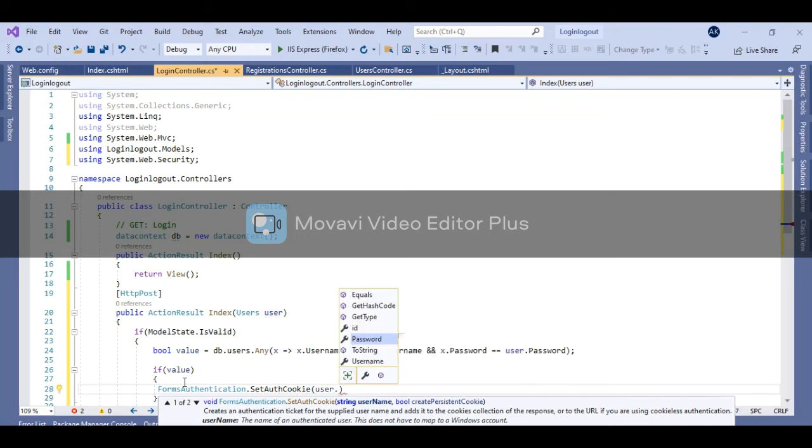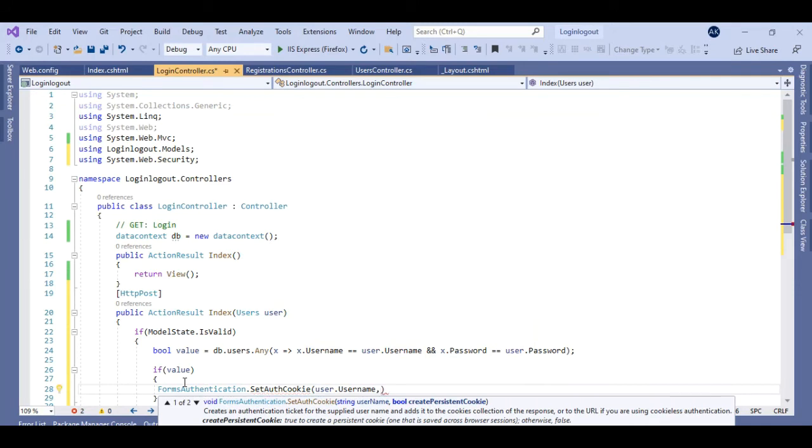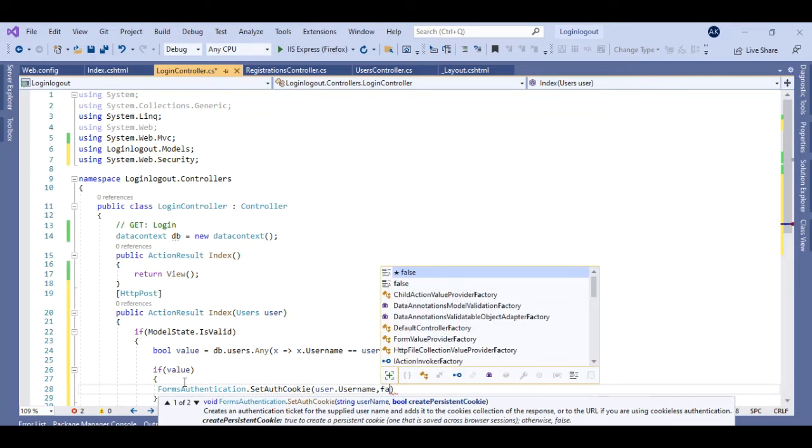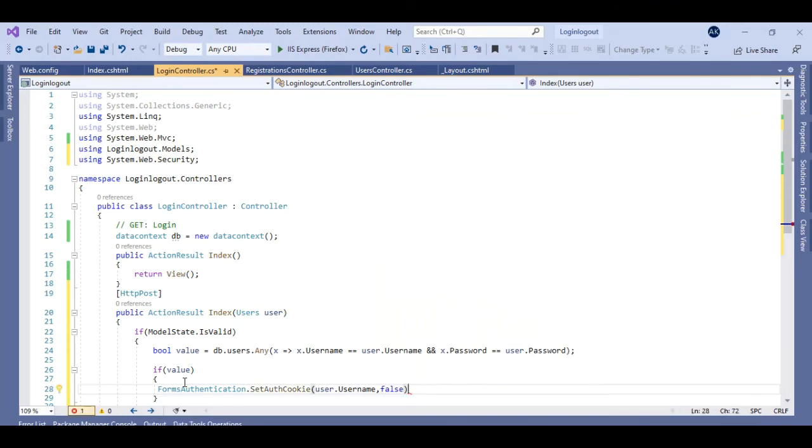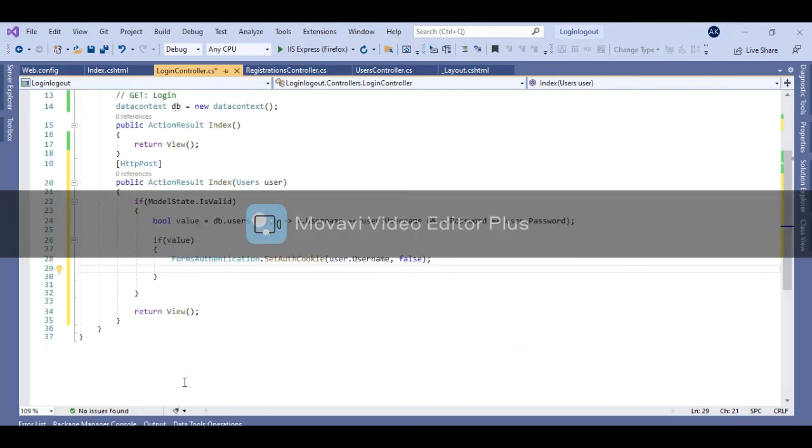This cookie will be saved when the user is authenticated. If the condition is true, then only we will set a cookie, and if the condition is not true, then we will not set any cookie.